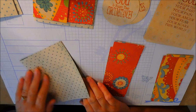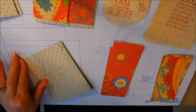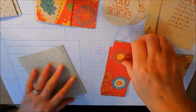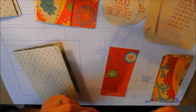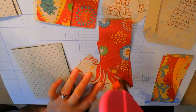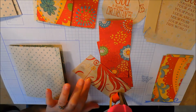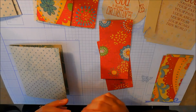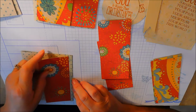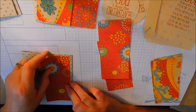I provided some fun little, what do I want to call them, sketches for you to do. And this is one of those sketches. And what I'm doing is I'm going to put down this red here. And I just dropped my ATG gun. And this is going to overlap because that's how I did it. That's the only way I can say it to you, is that's how I did it. And I'm going to put the blue flower up so we see it and line it up evenly so that we have plenty of room on top and bottom. It's equal, okay?